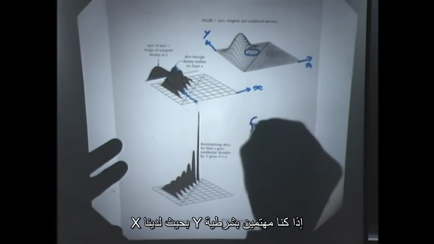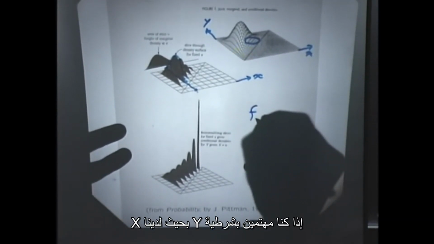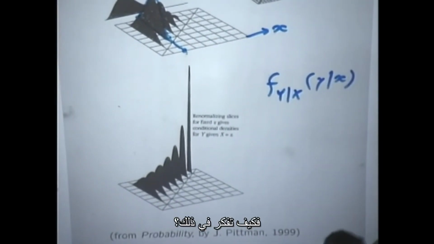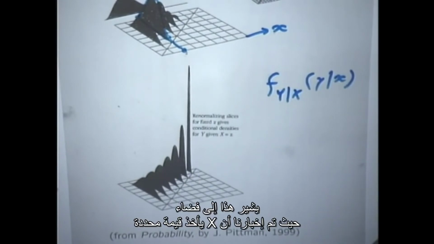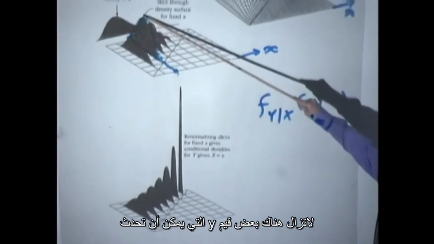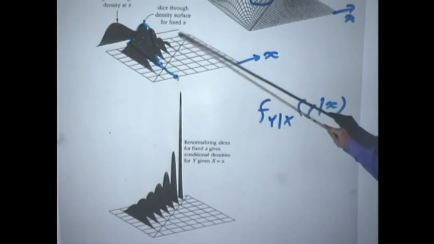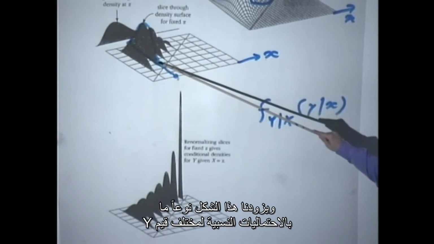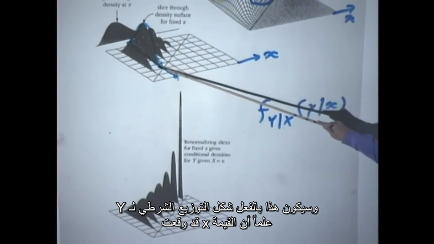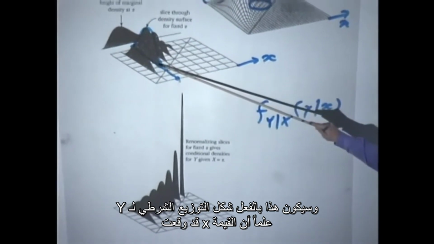How about the conditional? If we're interested in the conditional of y given x, how would you think about it? This refers to a universe where we are told that capital X takes on a specific value. So we put ourselves in the universe where this line has happened. There's still possible values of y that can happen. And this shape tells us the relative likelihoods of the different y's. And this is indeed going to be the shape of the conditional distribution of y given that x has occurred.